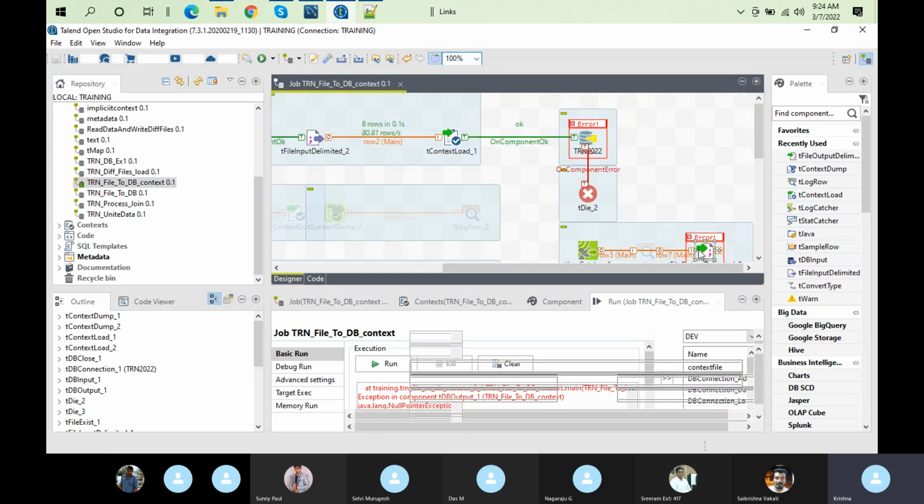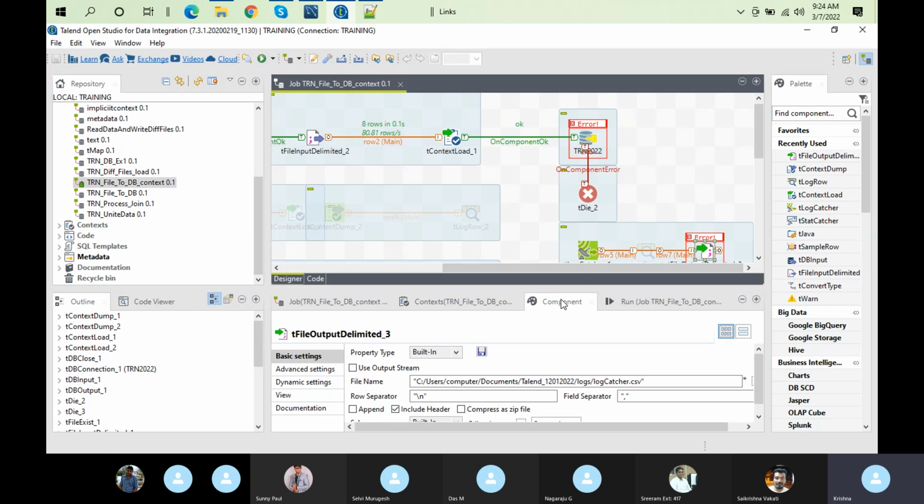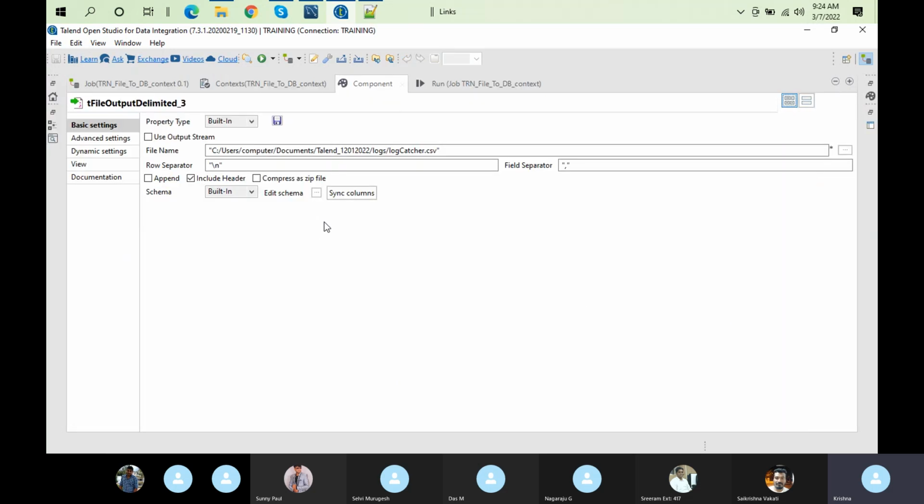So here, you want to keep everyday track. So what you have to select is that it should not override on every run. We have to add an entry for every run. So every run we want to have an entry. So you should always select append. If you are storing that log information in a file, always select append so that it will not override the previous run or yesterday's run, whatever.